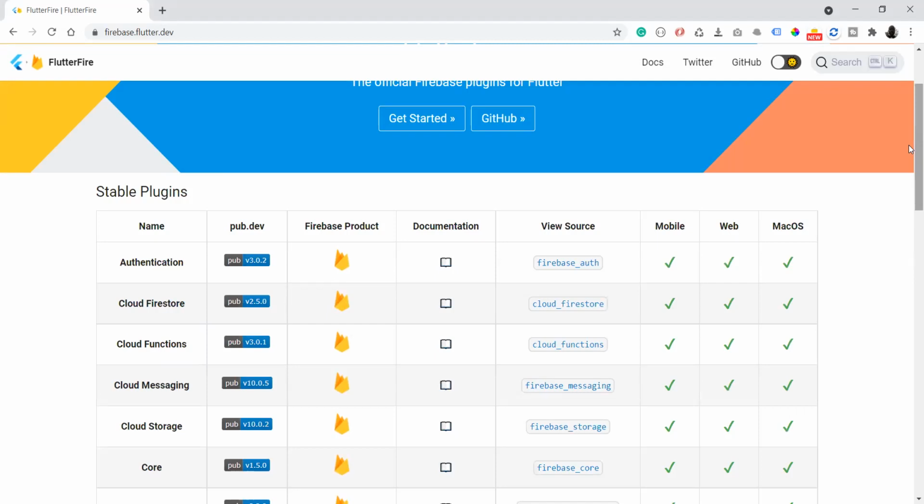So what am I saying here? Let's say that you want to build authentication, and for some reason you want to use other third-party services that you might be tempted to use. There's nothing wrong with that, but the problem is that sometimes these third-party packages, for example, for authentication, might not be supporting the platforms, or all the platforms, that you want to target.